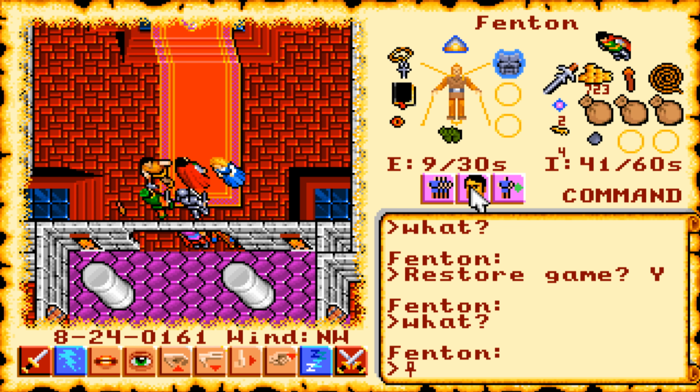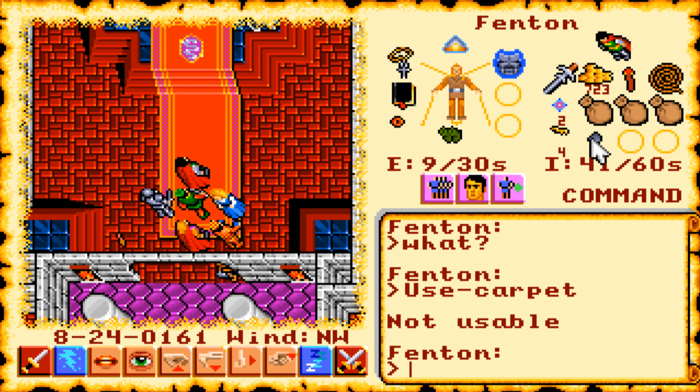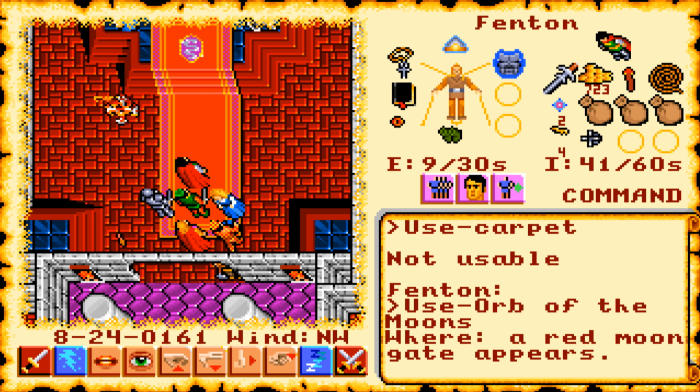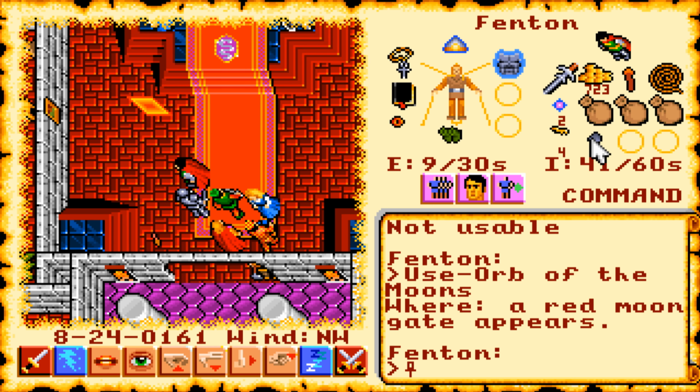Let's bust out that Orb of the Moons. Yeah, one of the best items in the entire game, everyone. We avoid the Moon Gates that way, unless it's the recent Ultima Online where you could just select your destination, that's it. So up to, then after you get to the top, go left to, and you should arrive there.